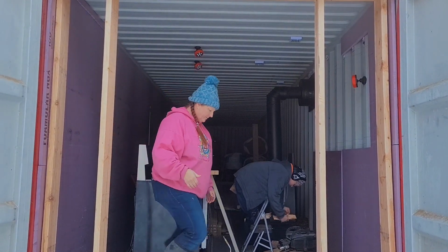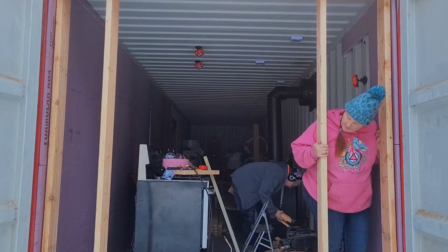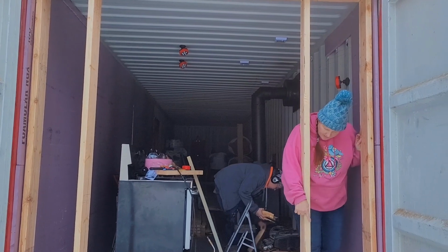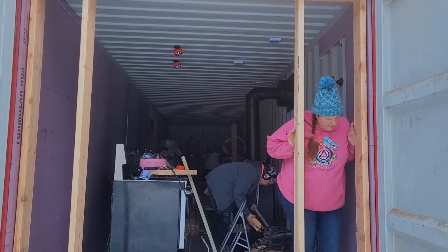Crooked. We did nail this side down. I don't know how it should be crooked. There's a line on the thing. It's weird. Maybe it's just that this isn't level.